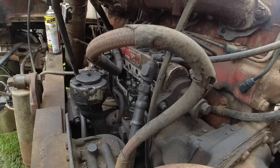There's four more bolts in here, but Wiley said it was for the pulley, which it might be. And so we don't know. So leave comments about how to get this off. We would appreciate that.